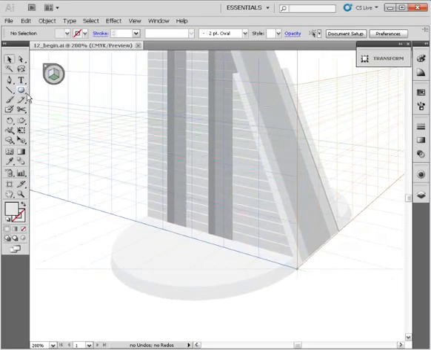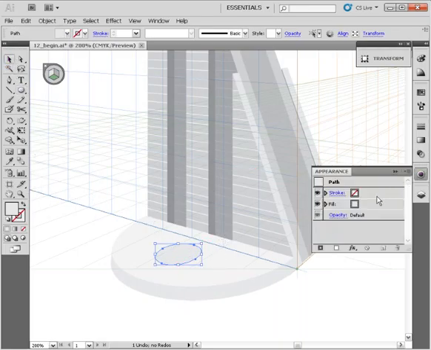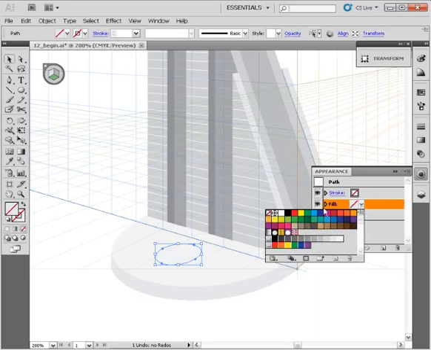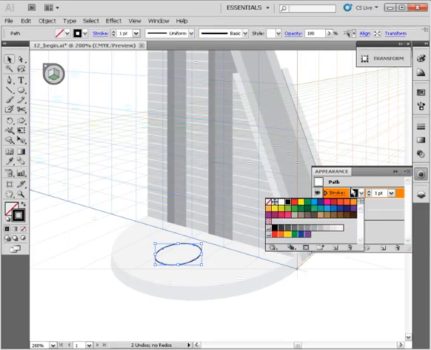So let's grab our ellipse tool first and make sure we have our horizontal grid plane selected. And I'm going to come in here and draw in an ellipse right here. I'm going to hold down Alt and Shift to draw that ellipse from the center. And that looks about centered right there on our plane. Let's make some changes to this. Let's come over to our appearance panel and give it no fill color. And let's give it maybe a black stroke for right now. Just like so.